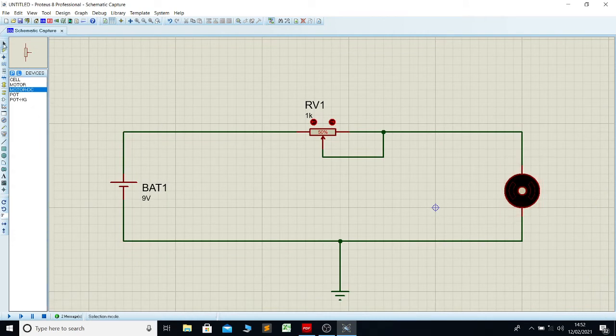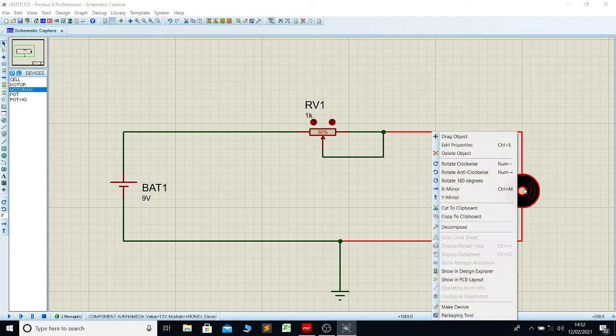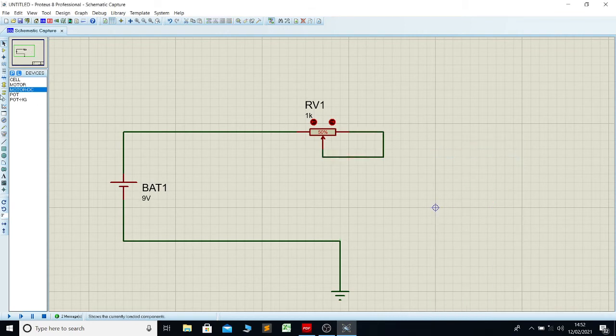In selection mode, delete this object. Place this object.